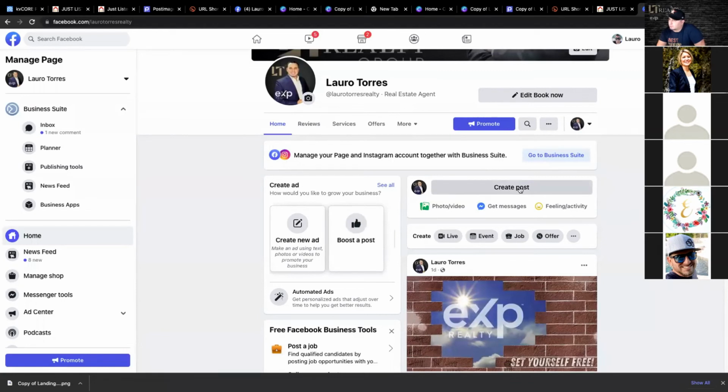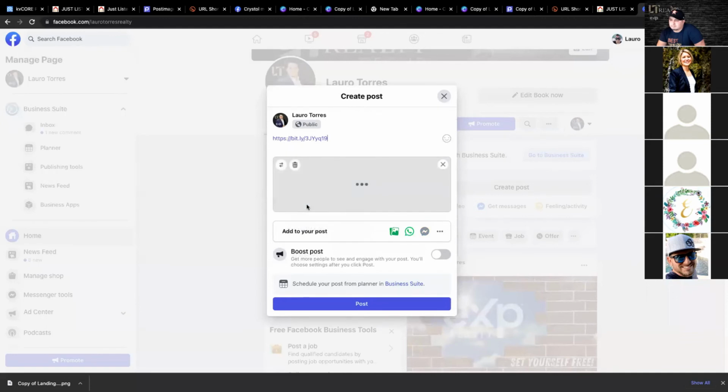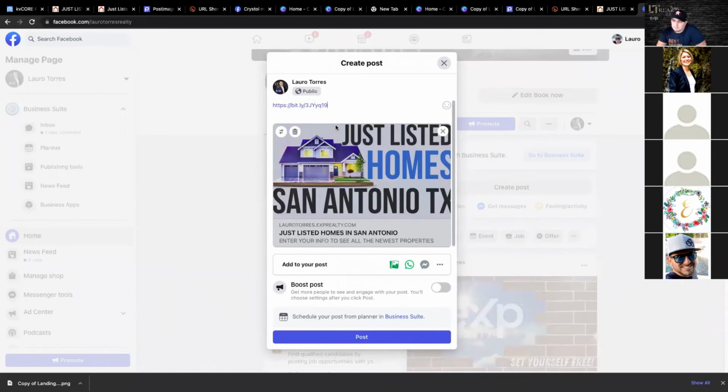So I'm going to go to create post. You could remove that little link and it'll still actually show it. So you don't have to leave that link right there. You could actually add a caption on top right here.